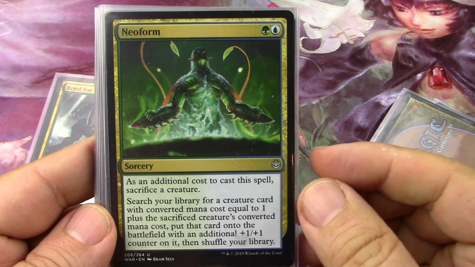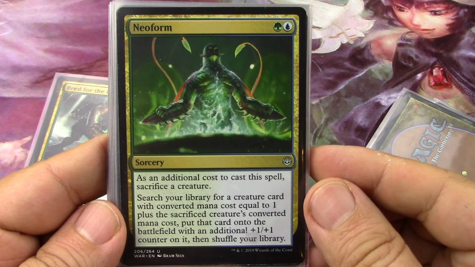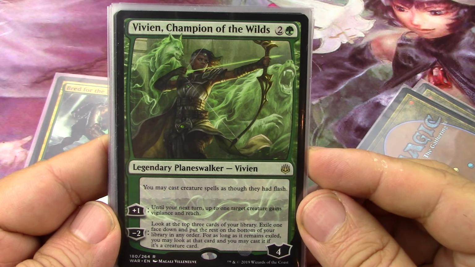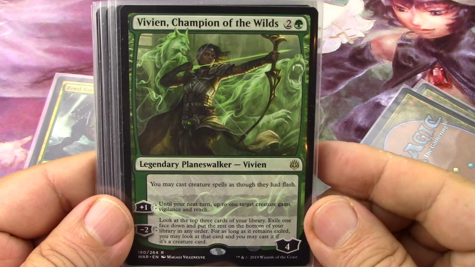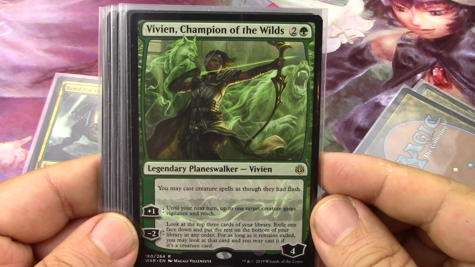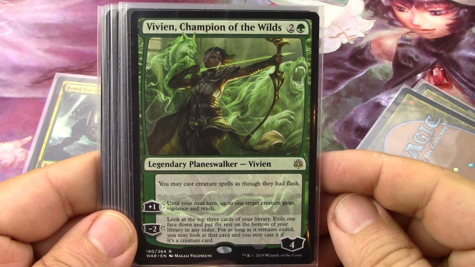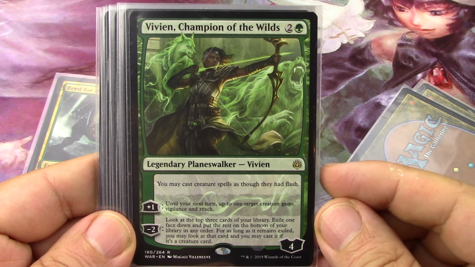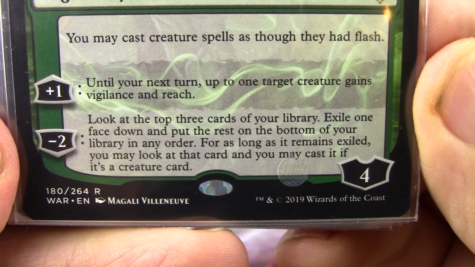A nice little tutor effect that always helps in a commander deck since the decks are big, lots of cards. I've been piloting this card because I'm making some Brawl selections online. Really nice card. Like it a lot. I especially like the -2. And I'll just put it in there for you guys to read it.